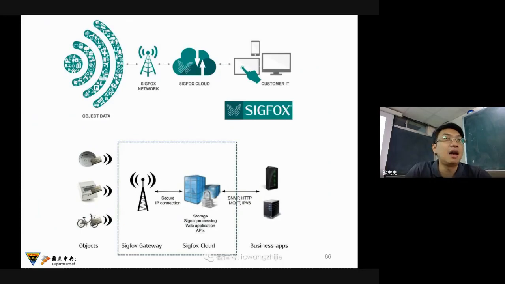And next, I would like to show you another two. One is Sigfox, the other one is NB-IoT. It is also based on cell phone technology. I mean, you still need a SIM card. Every device needs to rent a SIM card from the telephone company.